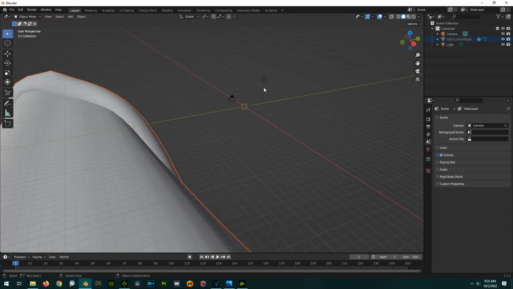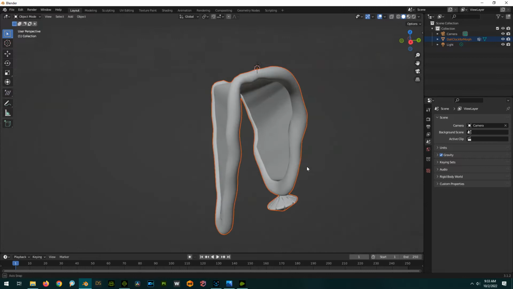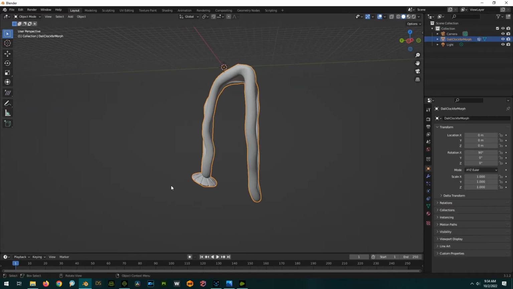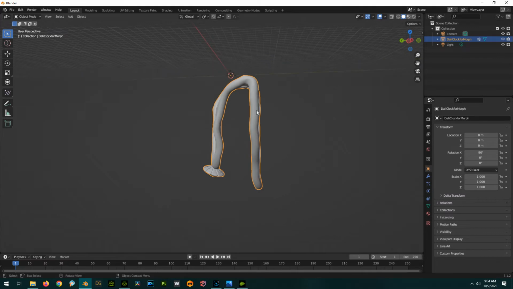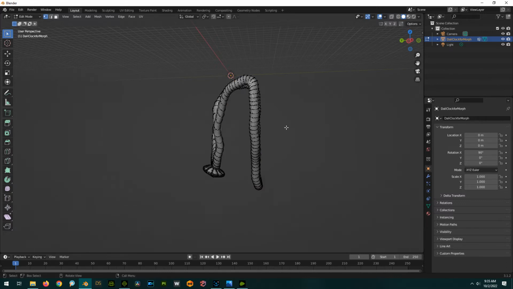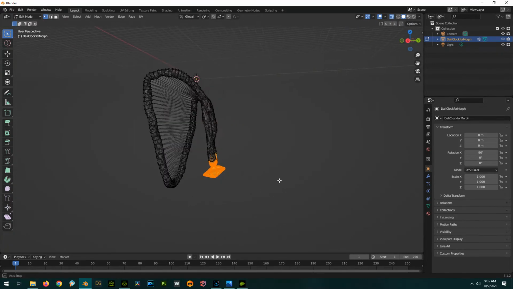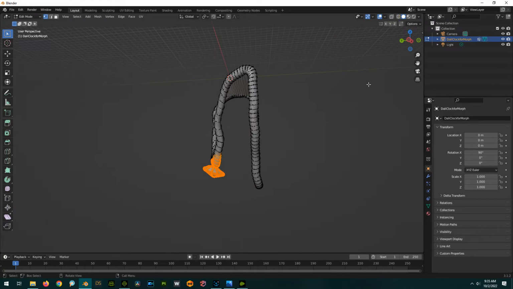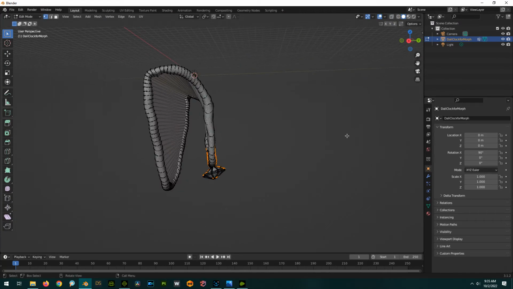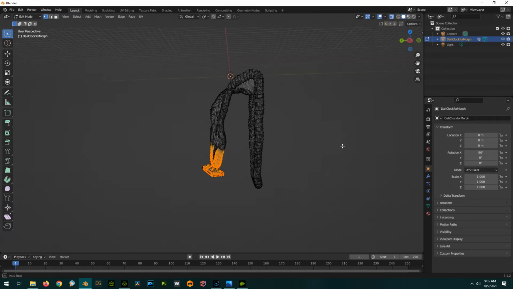So let's bring that in. Okay, that looks respectable. So we just want to make it swing a little bit. I'm just going to do that with simple proportional editing. So I click Tab to edit, Alt A to not select everything. I'm going to click on this guy, which is X-ray. And that's just going to mean when I select something, it'll select the back of it too. Because if we don't have that, it's only going to do one face, right? So we're going to do X-ray.